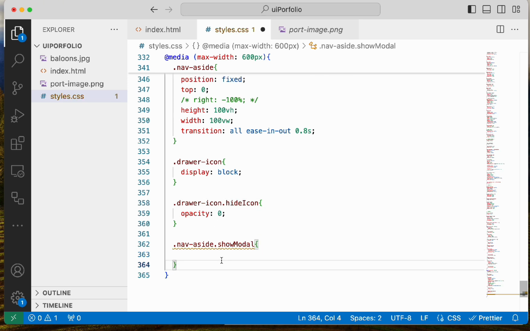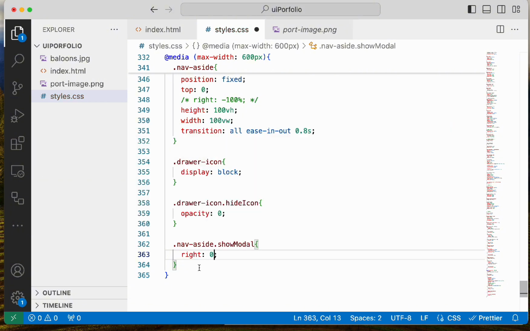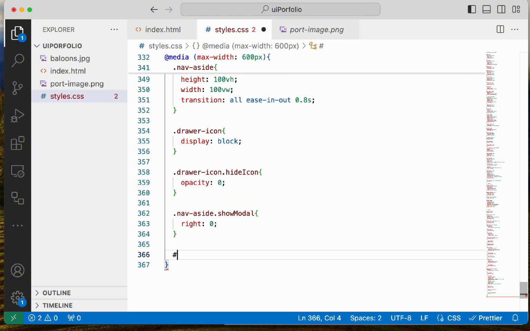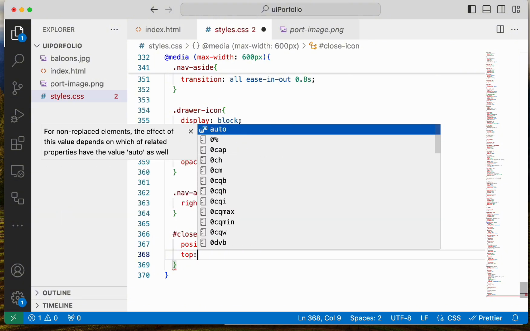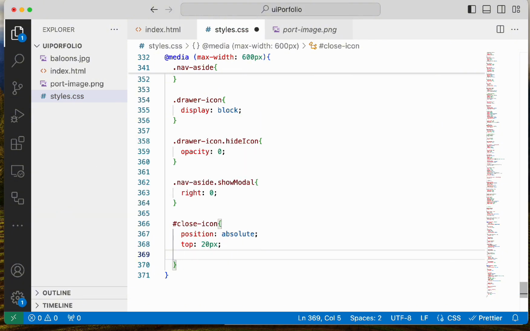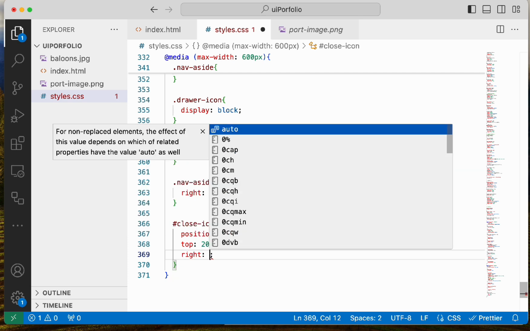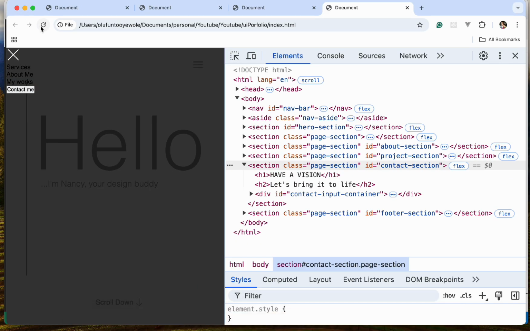This and this will be activated with JavaScript. So we're going to say right 0. Okay. So next we're going to style the close icon. And so that's going to be position absolute. And then top is going to be 20 pixels. And then I'm going to say right is going to be 50 pixels to the right. Okay, let's see what that looks like.